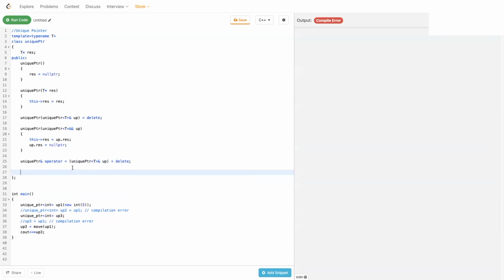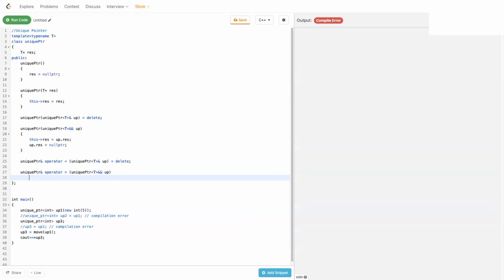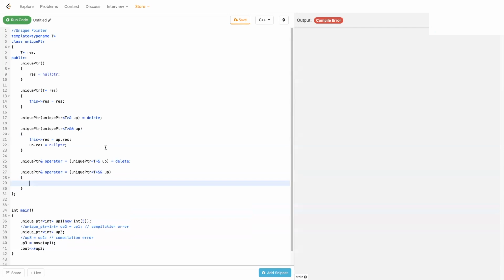But we need to implement our move assignment operator because this operation is supported. For this assignment also, we will do the same that we have done in the move constructor.